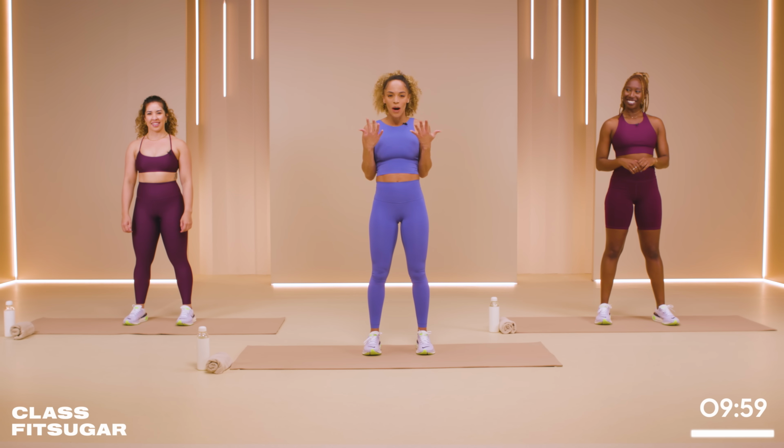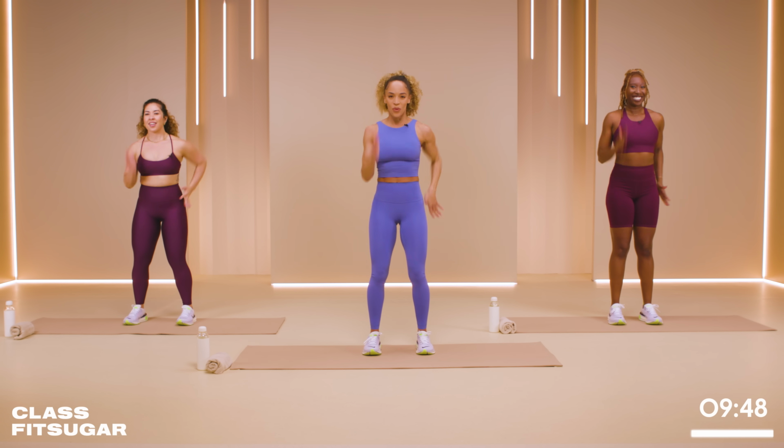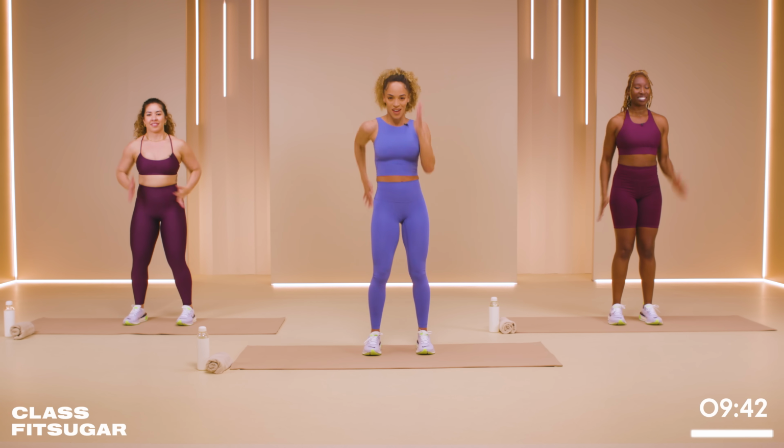Let's get started with the warm-up. We're going with arm swings. We're standing nice and tall. You're gonna push those hands all the way back past your hips, up by your face. We're running really nice and fast. There you go. We're only gonna do this for 15 seconds and then we're gonna go into hip circles.